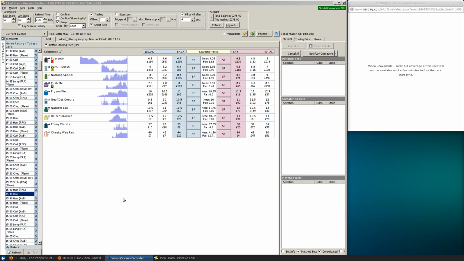Hi there, I've got another potential option for you with regard to the in-running scalping method that I introduced to you and been discussing in recent weeks. Just to recap, you remember the idea of taking a lay stake as a liability. This is the amount of money that you're prepared to lose in a particular race, and then we lay down this column here in grid mode, looking for whatever offset we decide, in this particular case 1 tick, with a view to trading out about halfway through a race.